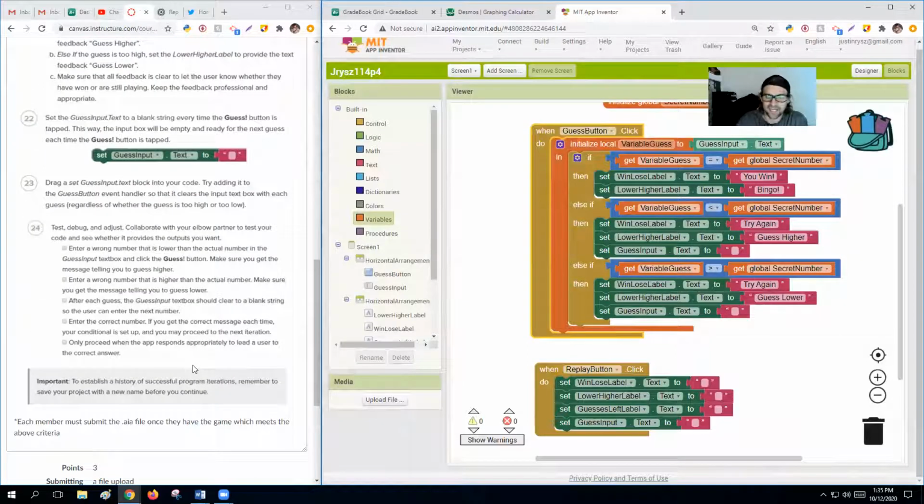Okay, so let's test this app out now. We're going to check to see if the wrong number was lower or higher, if it actually worked. And then we're going to see if it still works when we get it right. So let's go ahead and stop screen sharing here. I'm going to restart my connection to AI Companion. Connect with the code HUYN. Okay, and let's see the Zoom. How does this look?